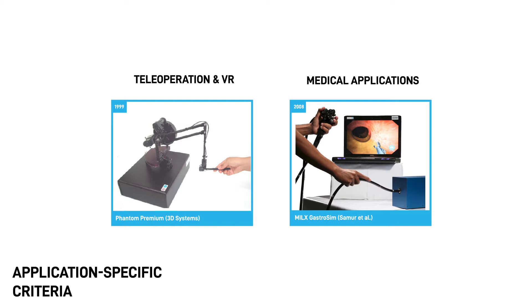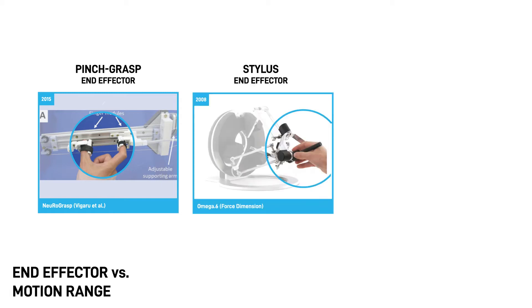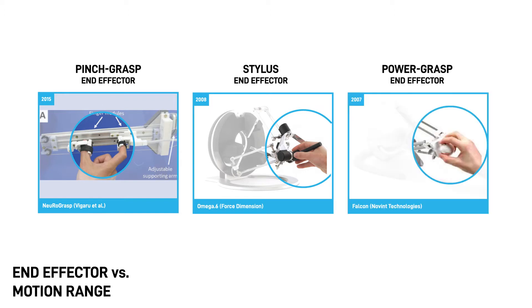Let's take a look at the general trends in the relationship among key device attributes and the desirable performance criteria. How a user holds onto the device impacts the practical range of motion. A device with a pinch grasp end effector allows for individual finger movements. Stylus-based devices allow for precise wrist motion and provide rotational workspace. In contrast, the majority of power grasp end effectors only provide translational workspaces and commonly require arm or whole body motion. Interestingly, the end effector for some haptic devices can be customized to constrain or increase the range of user motion as needed, and can also increase the degrees of freedom for a device.